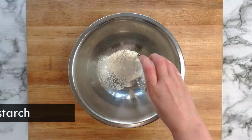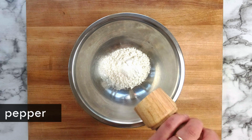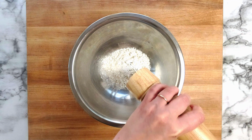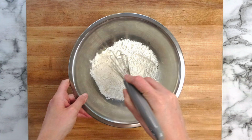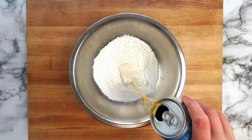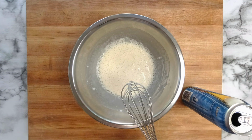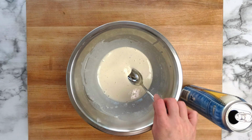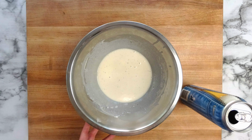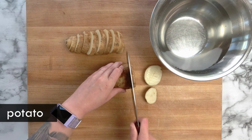I'm starting with the batter, and I realize that may sound backward to some people. Some batters are mixed immediately before frying, but in this case, I want to give the mixture some time to hydrate, chill, and relax. By the way, if you don't want to use beer in your batter, carbonated or still water will work just fine. I prefer my batter to be thin and crispy, so I've made it fairly runny. If you like it thicker, use less liquid. This goes into the fridge while I prepare the potatoes.